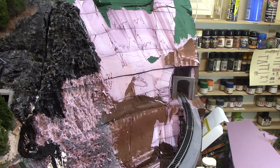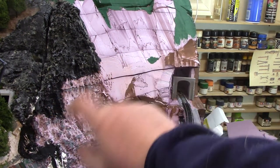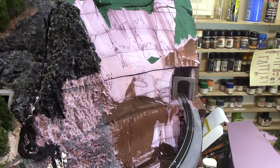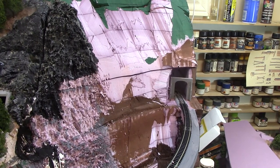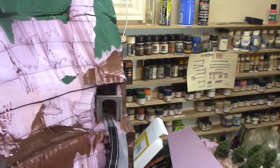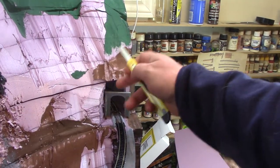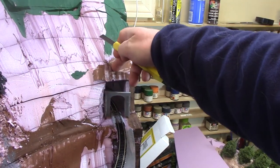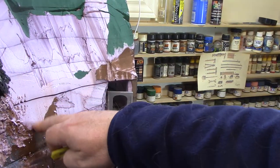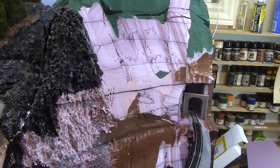Unless you spray from about 12 inches back or more, which indoors I don't want to do — it'll just create more fumes and stink in the air. And if you spray closer, most of it hits the surface but it still stinks. This technique also requires a reasonable amount of foam behind it. On thin edges you have to be very careful — don't go at it too hard. If I was to do up here, you've got to be careful or you'll poke right through or tear big chunks out. Here it's almost all solid — a good minimum four inches of styrofoam behind it. So take a little bit of care. Other than that, it's fast, fun, cheap, and you do make a hell of a mess.